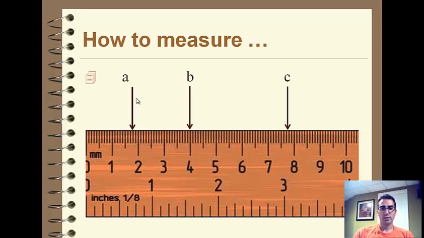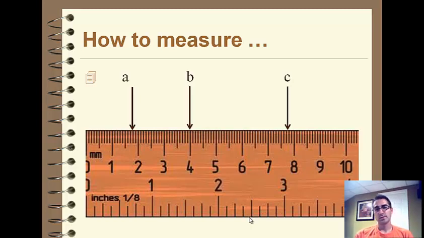Alright, so just take a quick guess at what you think the measurement in centimeters is for A. And we see here that it's somewhere between 1 and 2 centimeters. So 1 point is bigger than 1.5, 1.6, 1.7. Looks like just about 1.8, but it might be in between there. If it's in between 1.7 and 1.8, then we call that 1.75. If it's exactly on 1.8, we say it's 1.80 centimeters.